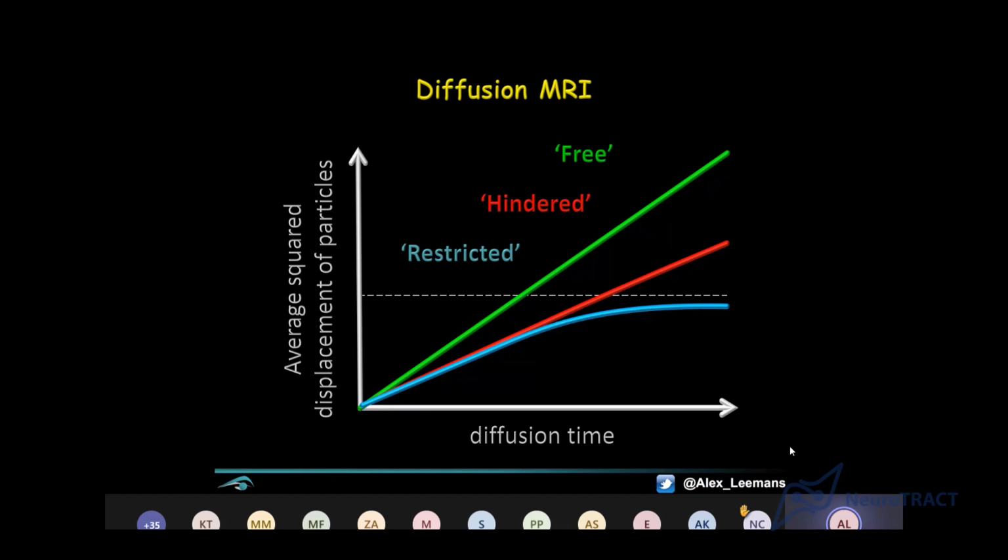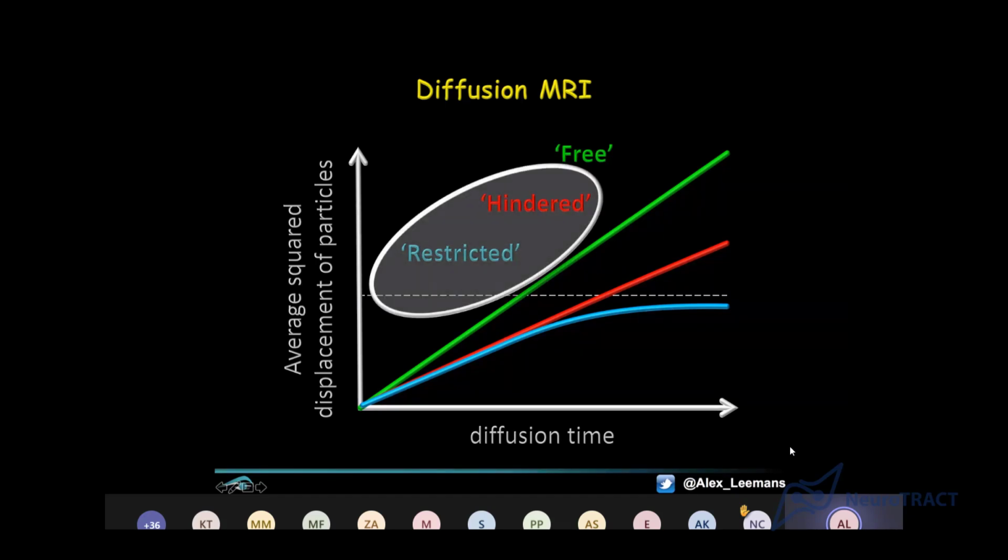If you have tissue and it's hindered, and remember, with hindered diffusion, these molecules can still spread, but they're hindered, right? Then you'll get the red curve, meaning that your average square displacement of the particles will have a lower steepness compared to free diffusion. So they will be hindered, but not restricted. So if you wait long enough, these molecules can go anywhere. With restricted diffusion, there will be a plateau. This is the blue line. You'll see that at some point, it will not be able to continue anymore.